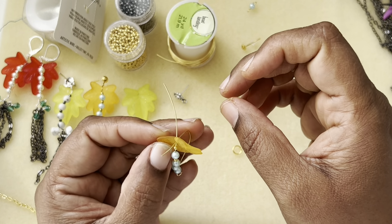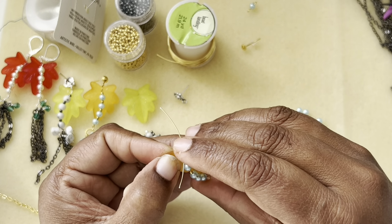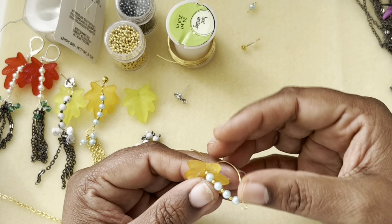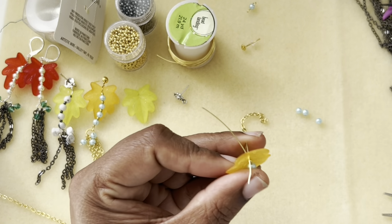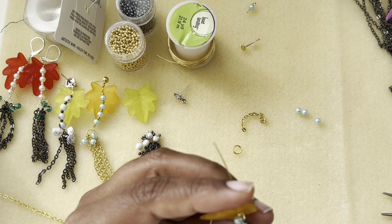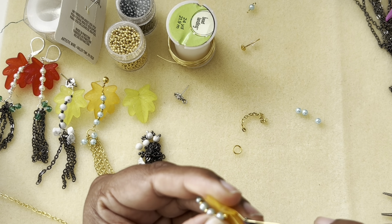See, this acrylic earring is very, very lightweight. So if we just do it on top, it would go in the back because it's very lightweight and it won't hang properly. That's why I wanted to actually add wire in the back. It will give its strength, I guess.